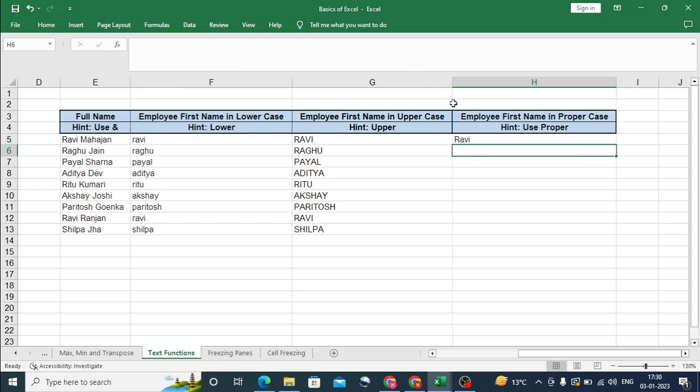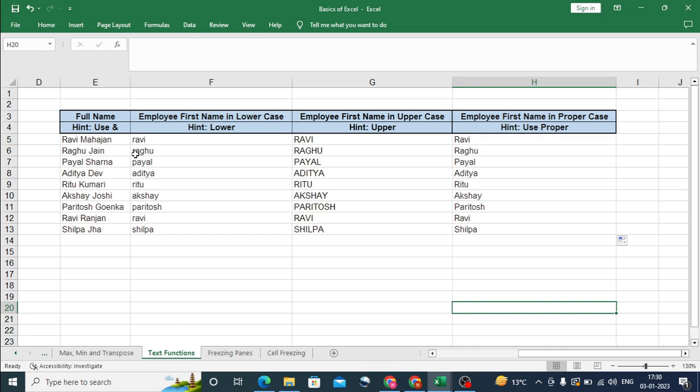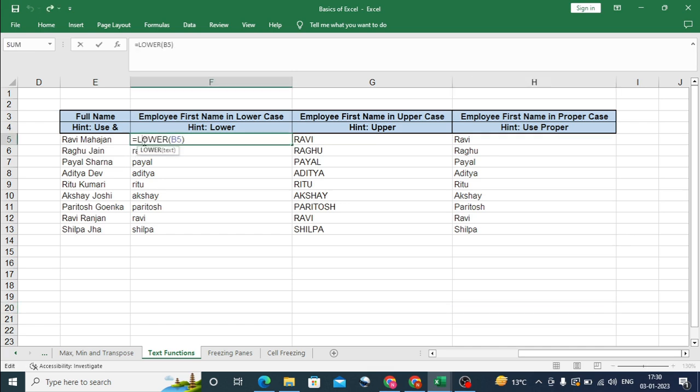So here you can see now the first alphabet is capitalized, and you can simply calculate it by dragging down. So here you can see all the names which were in lowercase have now been transformed into proper case. So these were some of the uses of the text function.